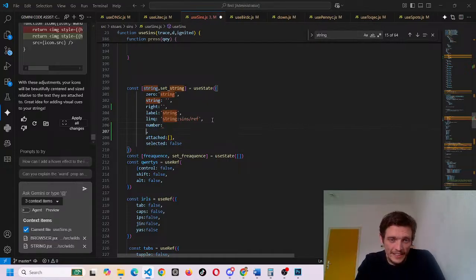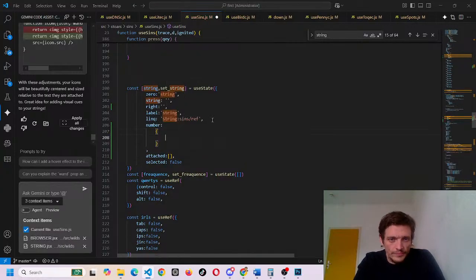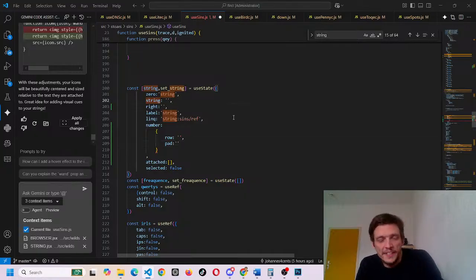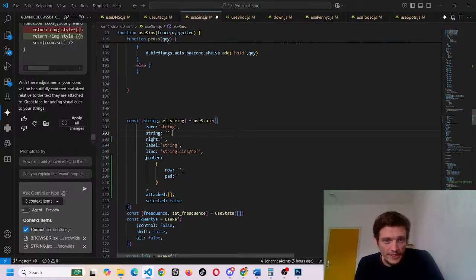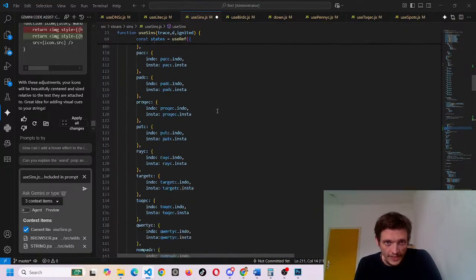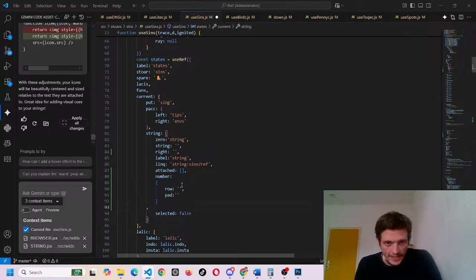Here we can say, is it a row number or pad number? And then here we can go wild with a different style for each. So let's also do this for here.